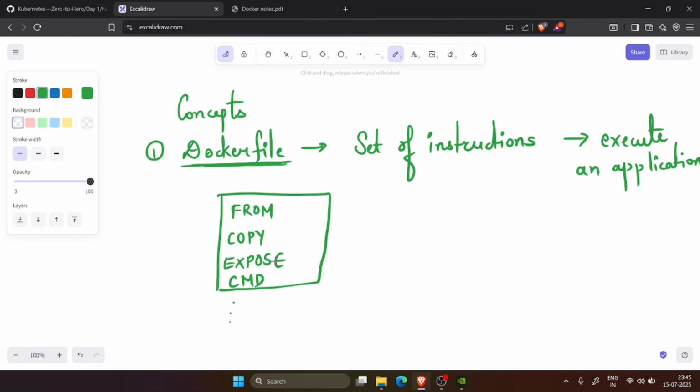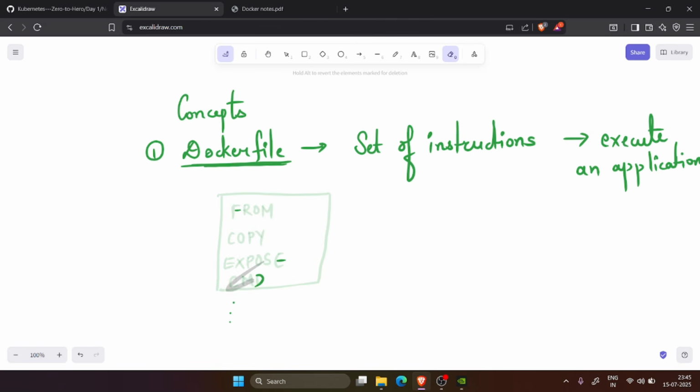We will be explaining it while actually Dockerizing an application, so you'll get a better idea of it. It's just a set of instructions: in order to run an application, whatever steps one has to take, all those steps are mentioned over here. So this was about the Docker file.